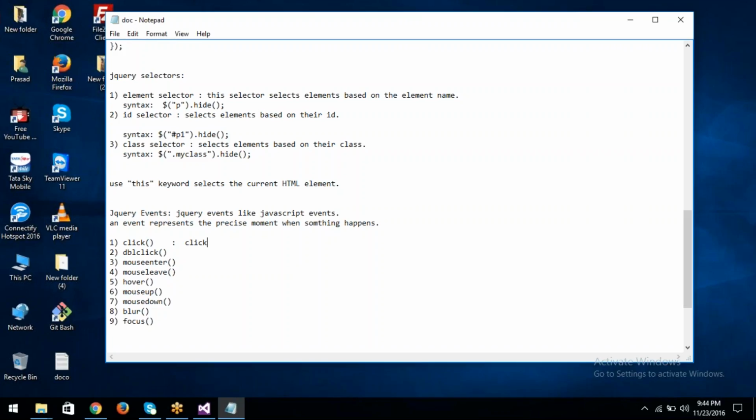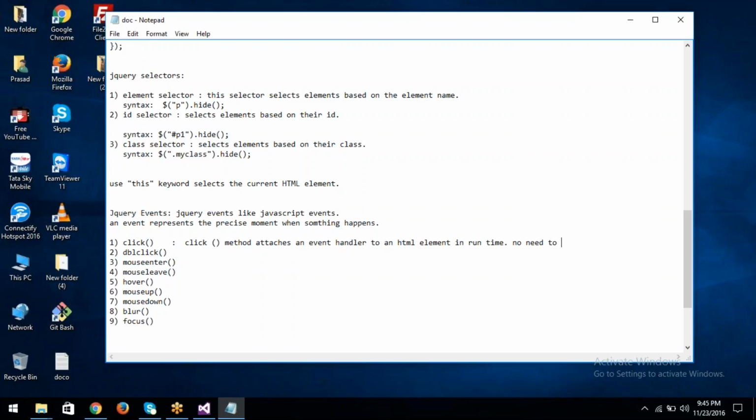The click method attaches an event handler to an HTML element in the runtime.